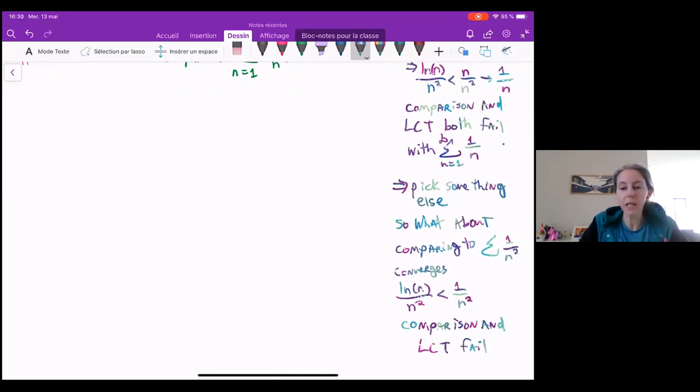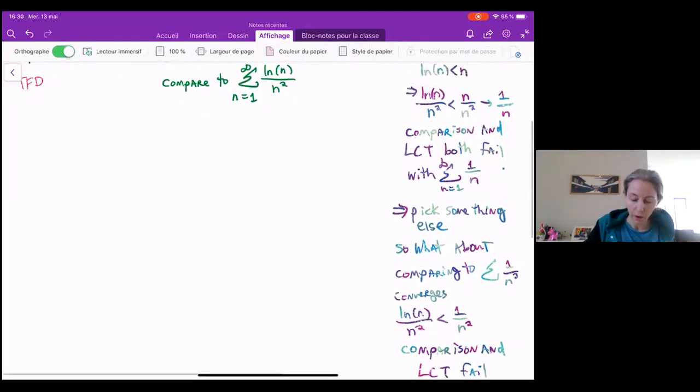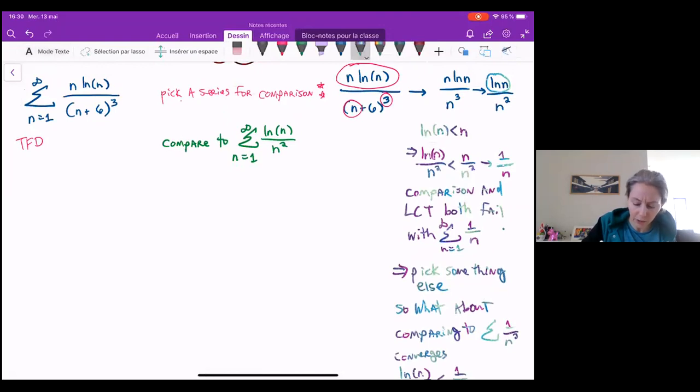Okay, so basically what that means is 1 over n squared doesn't work. Again, totally reasonable if you think about those as series that you want to compare to. But once you've seen that they both fail, we go back up and say, okay, we tried to pick a p-series, but that p-series didn't work. So what would happen if we leave the ln n on top?